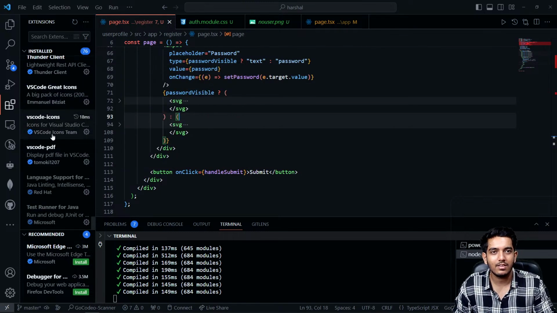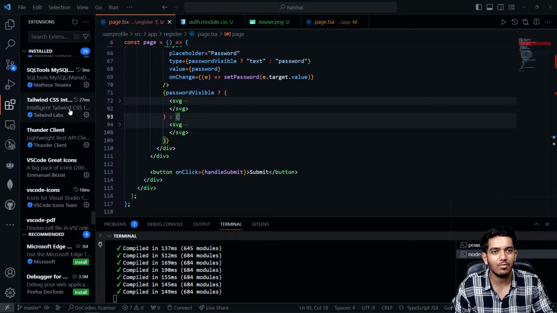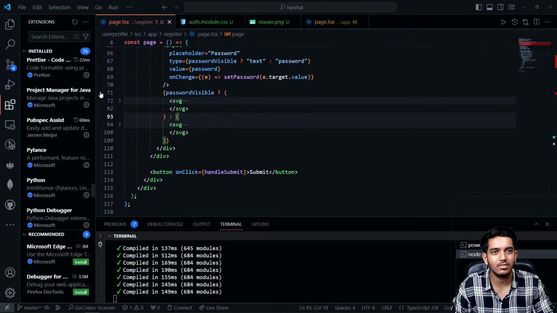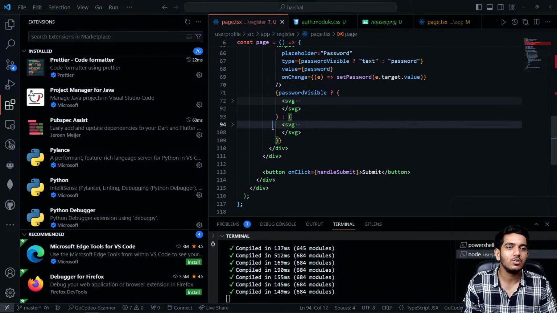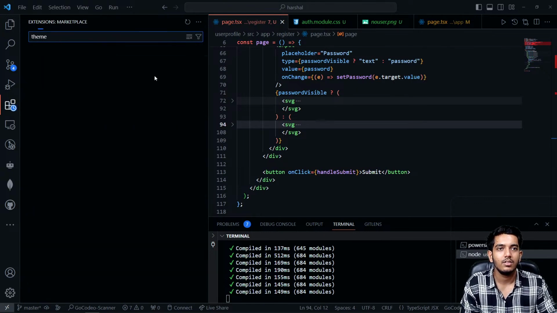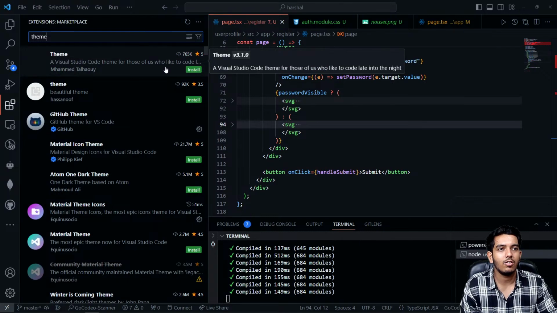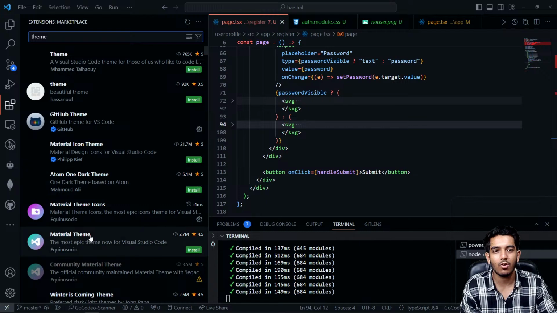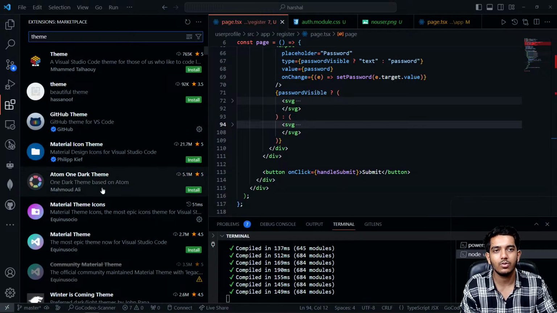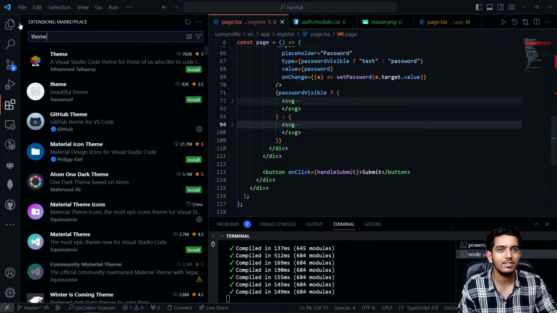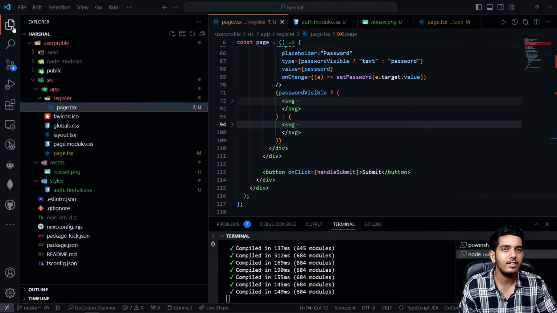Okay, but yeah, these are some extensions which are available. You can check out some extensions. Actually, there are a lot of extensions which this guy is using. Anyways, okay, so yeah, you can just check out the themes later on. But yeah, you can just search about themes. Actually, I'm just gonna search about themes. So if I just search about theme, I'll get a lot of themes here. You can see, yeah, actually, I think this is most probably the GitHub theme or material theme. Okay, so you can just check out these two things, most probably between these two. Okay, so yeah, this is the theme. Okay, so now guys, let's continue.